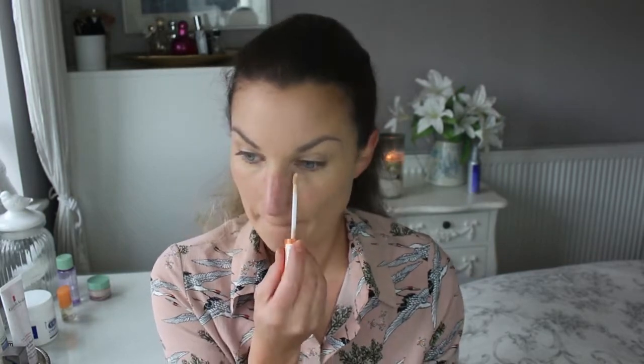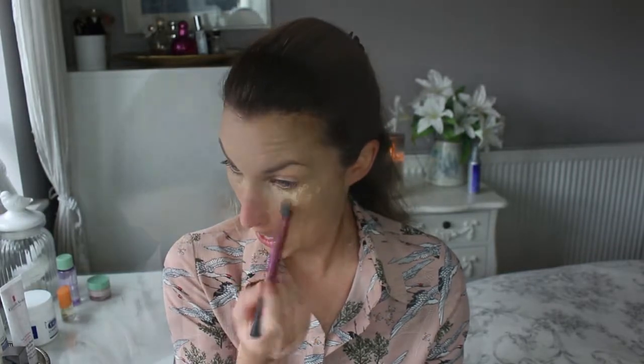And foundation wise, I'm going to use one of my favourites, which is the YSL Touche Éclat. I just like it because it's not too heavy, but it's still very glowy. I'm just going to use the Bobbi Brown foundation brush to just work that in. Once that's on, I'm going to use my Rimmel Wake Me Up concealer for under the eyes, and just use a fluffy brush to blend that in. And then what I like to do is just go back with the concealer and just pop that on anywhere that needs a little more.